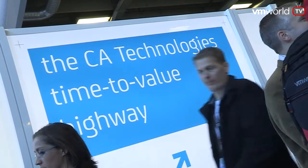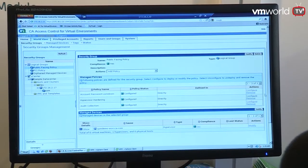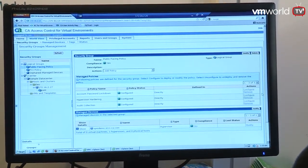Coming up to the first vendor, CA, joined by Nimrod Vakt, Senior Director of Product Management. Managing the administrators of these new virtualized cloud environments is a real challenge for organizations, especially when they start to migrate their critical and sensitive applications into private clouds and hybrid clouds. The vCenter administrator, instead of having to use the console to log in, can just select the account he wants to use and automatically click on auto-login — and he's automatically logged into the VM, or even the ESX console if allowed. All of these actions are now audited and recorded.